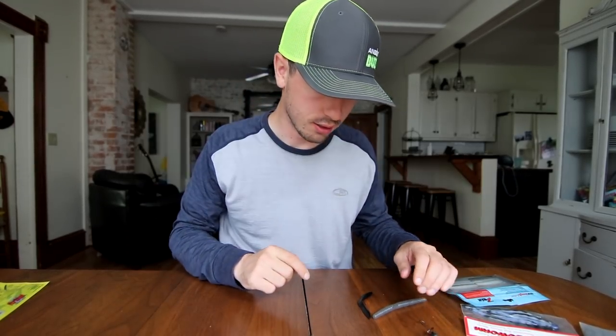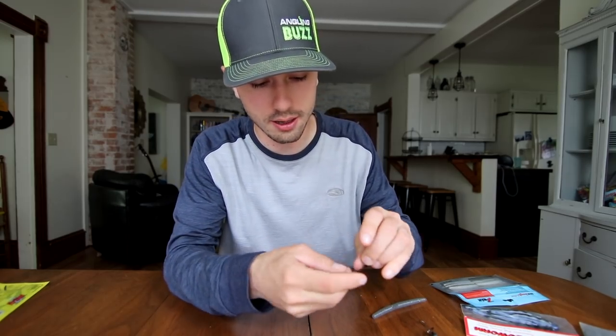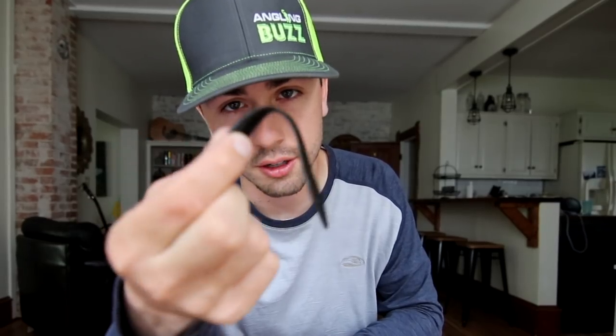Number four. All right guys, number four on the list is a mainstay all year long, absolutely one of the most versatile smallmouth bass baits on the planet, and that is the drop shot. So, a few things I like to rig up on the drop shot. Number one, I'd say is pretty underutilized, and that's a leech. Plastic leech, not a real leech.